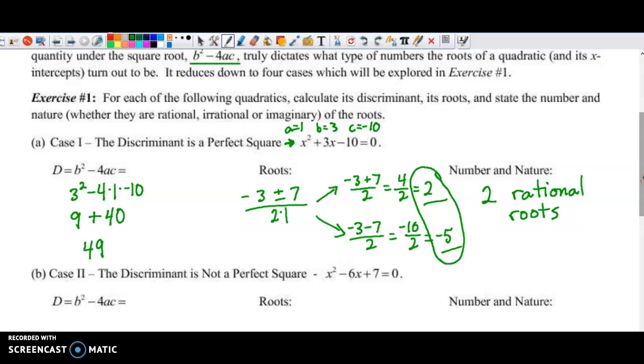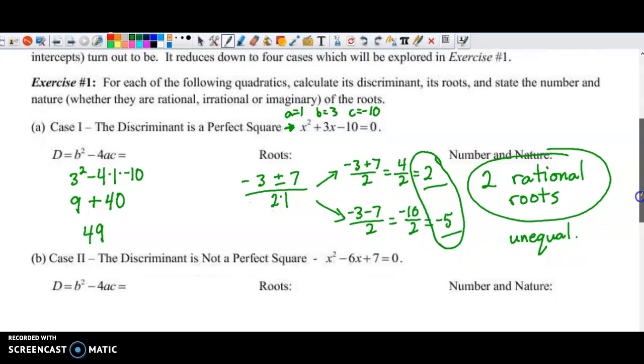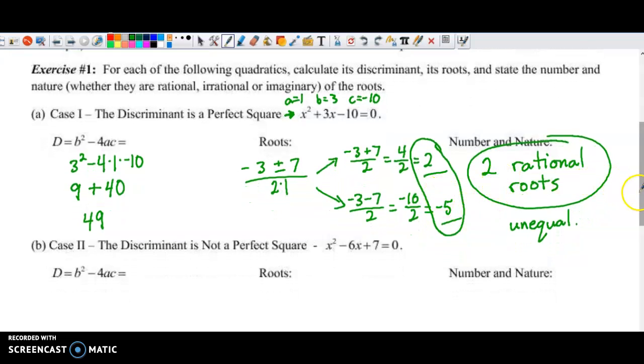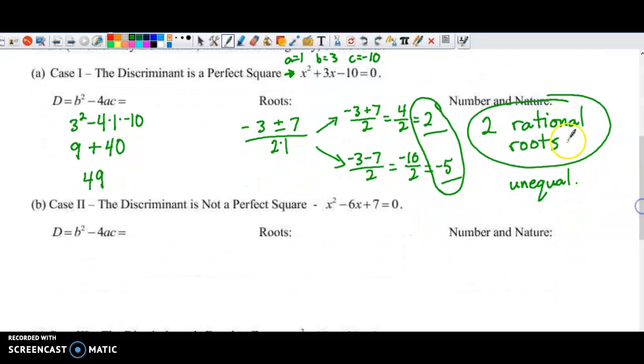And if you look at the answer key, they also take it one step further and talk about them being unequal, which is kind of important. But I'm going to distinguish between this one and a later situation by just saying that there's one rational root. But either way you go about doing it, let's look at the next one. And again, I'm not a big fan that we have this dash right here. I almost wish it said an arrow.